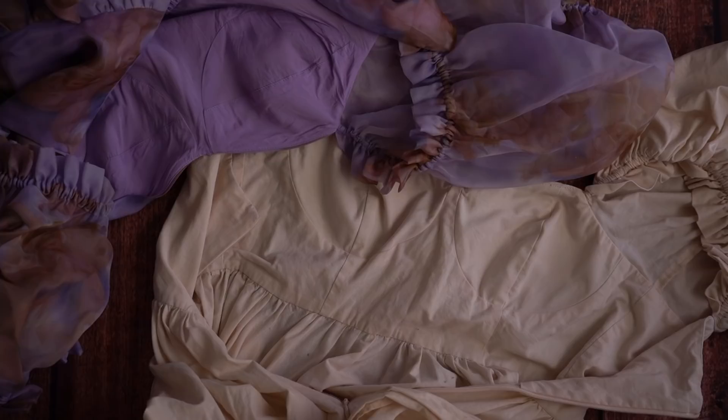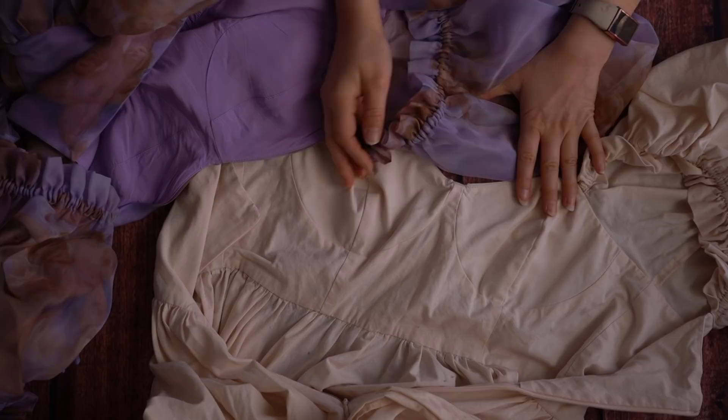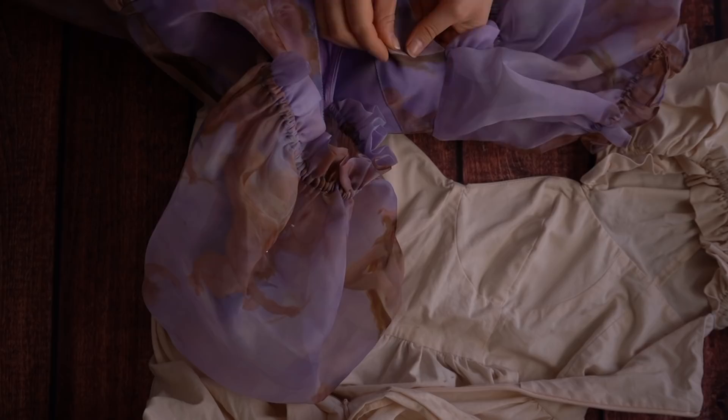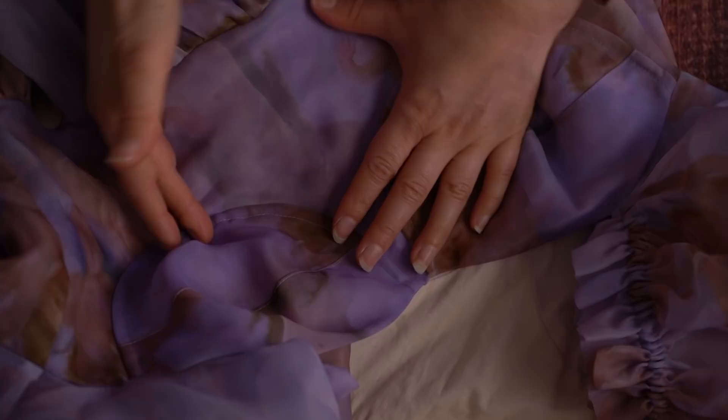The main differences in the two bodices are the linings and the direction of seam in the cups. The lining for the organza is an opaque rayon while the lining in the cotton is the same fabric used for the rest of the dress — using the same fabric probably just saves on labor costs since it's faster to continue cutting the same fabric, and since it's opaque it doesn't really matter. The organza fabric is quite transparent and needs an opaque lining to prevent anything from showing through. There's also a second layer of organza in the bodice — I believe the two organza layers were flat lined together and stitched as one layer, cut on the same grain line, so I'll refer to this combined layer as the fashion layer from now on.